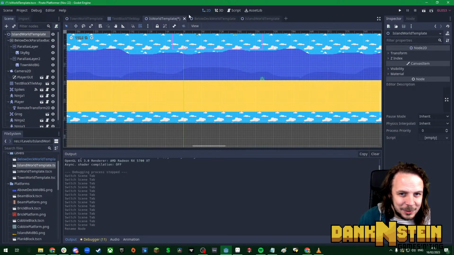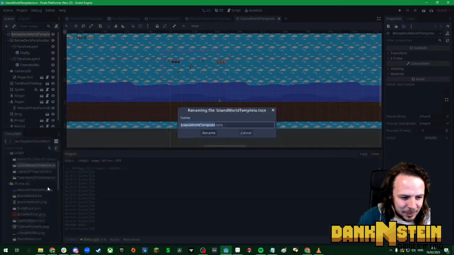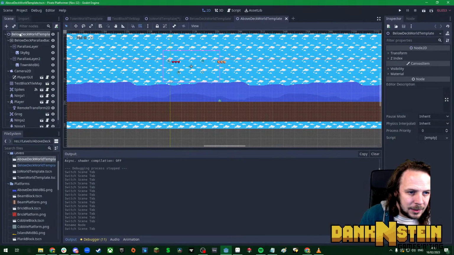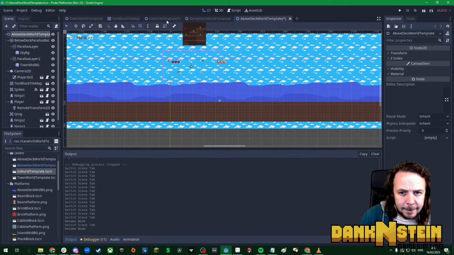Now the island one, this guy needs renaming because I've put the wrong name on that. So we'll call that above deck world template, and rename it here as well, just for consistency. And save that.